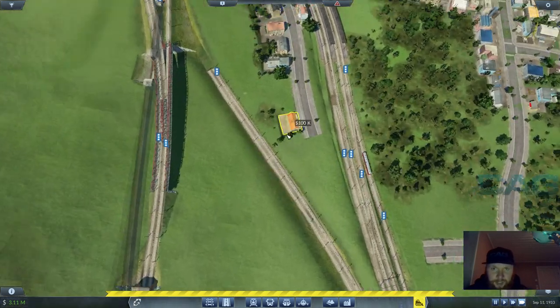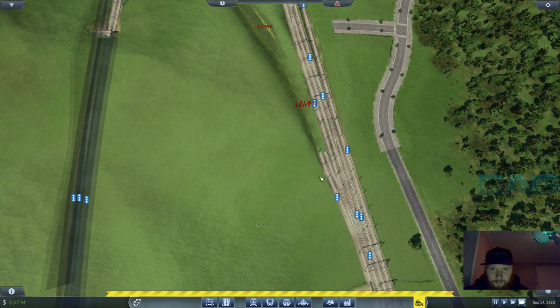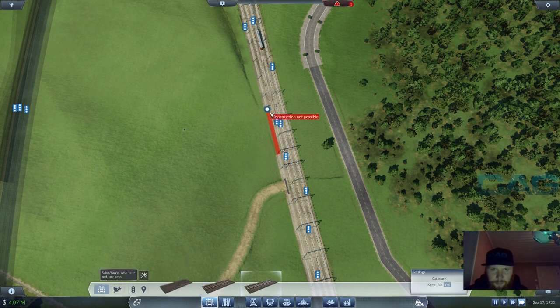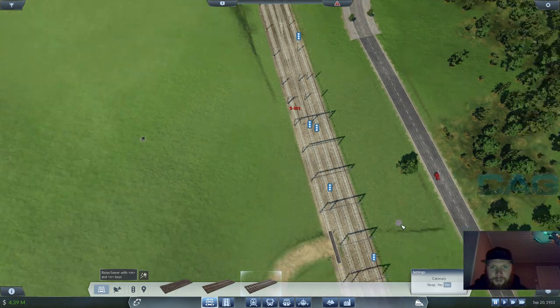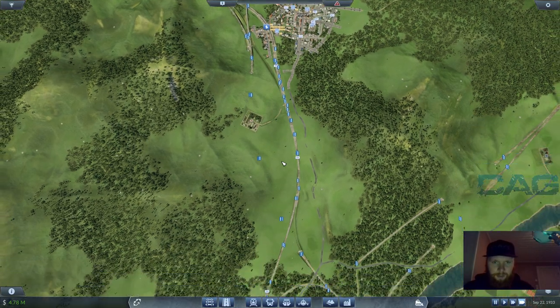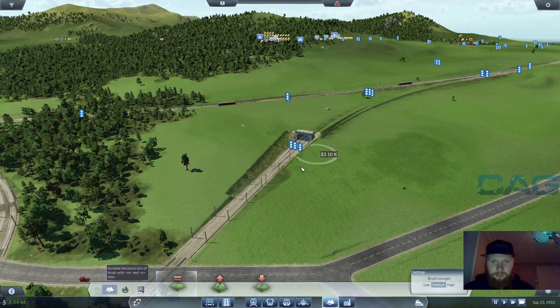Might as well clear out some of the tracks here. No! Shoot. Don't... No, you didn't. Ah, there we go. Alright, never mind. Crisis averted. Sure, alright. Oh, there's one long underground tunnel. I know, the amount of crazy that goes on is crazy.